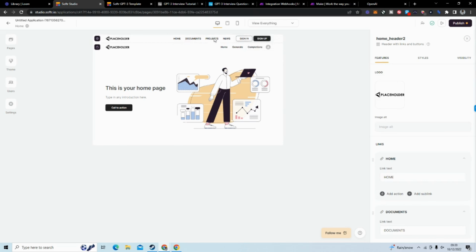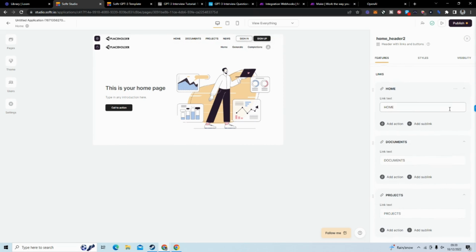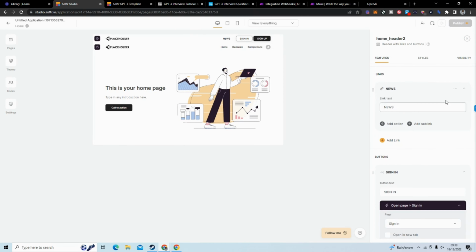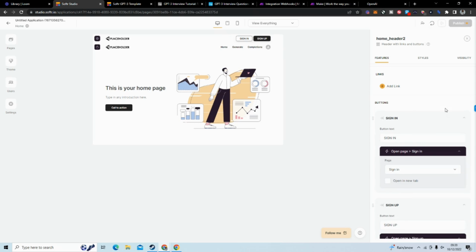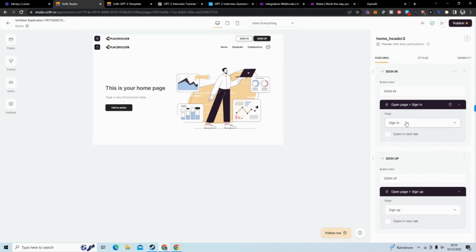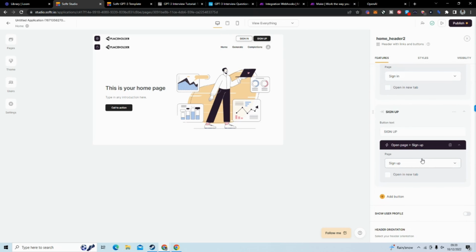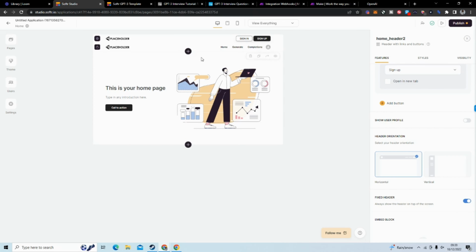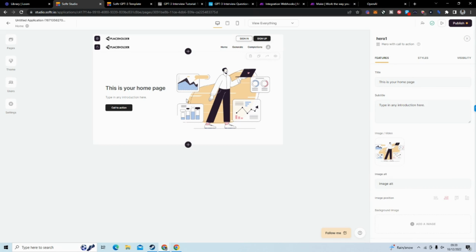And if we go back, what we're actually going to do is remove these pages. The sign in button links to the sign in page. The sign up button links to the sign up page. So that's perfect. That's exactly how we want it. I'm just going to change this title and say something like GPT-3 integration tutorial with Softr.